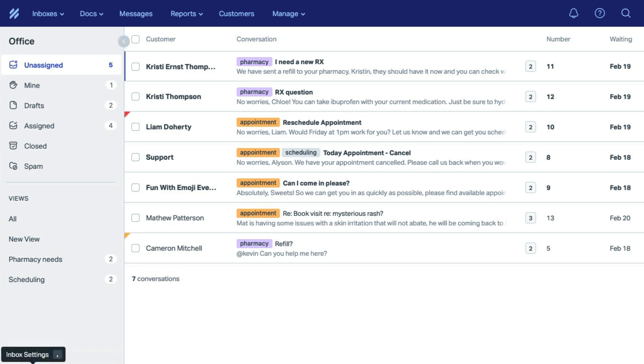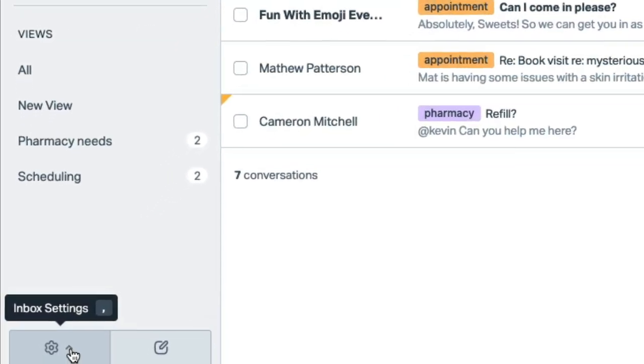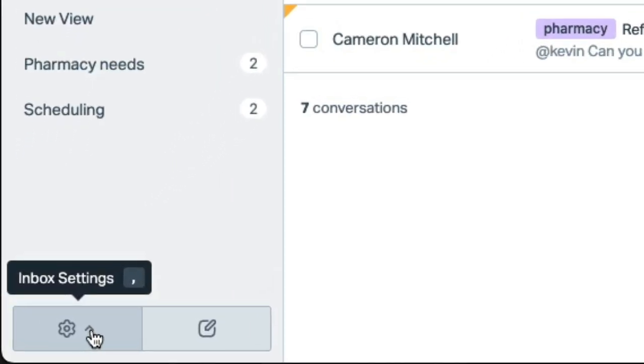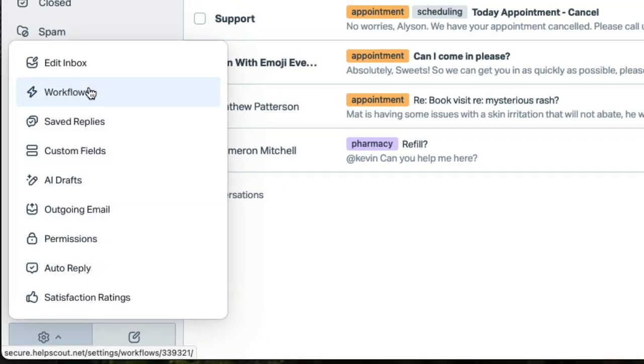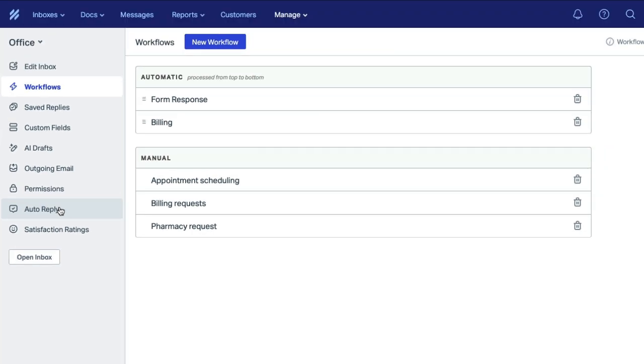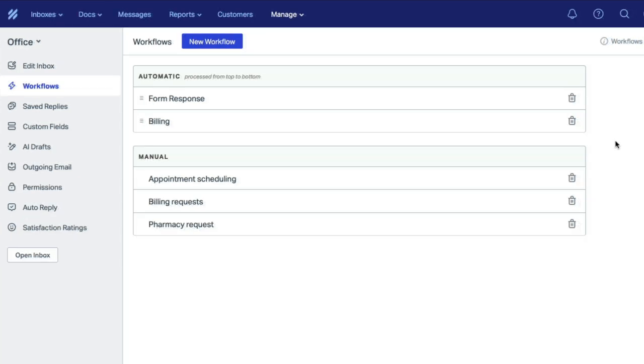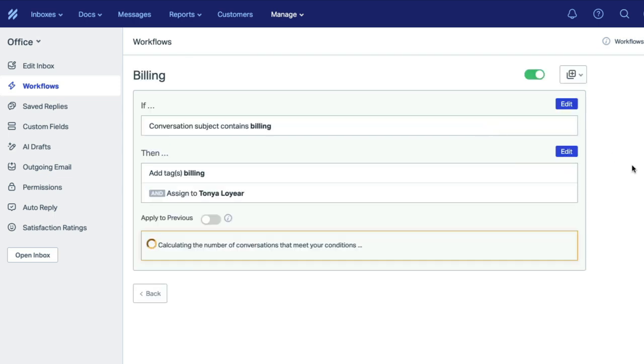If you're using Outlook, you're probably spending way too much time sorting emails, forwarding messages, or applying labels just to keep your inbox organized. But what if your inbox could do some of that work for you? With manual and automatic workflows in Help Scout, you can automate repetitive tasks and keep your inbox running smoothly. Manual workflows let you apply actions with a click, like assigning an email to a specific department or tagging it for follow-up. Automatic workflows work behind the scenes, applying rules to incoming emails based on conditions you set.